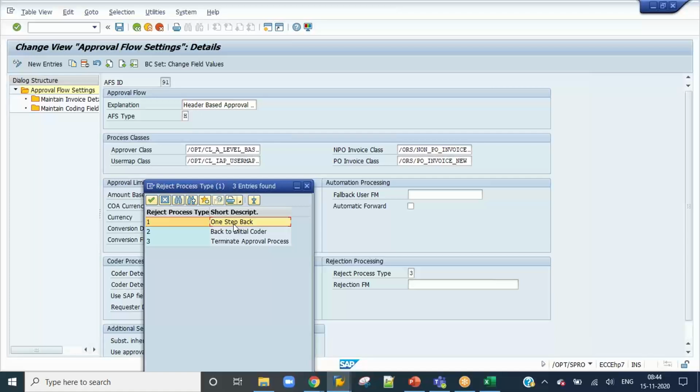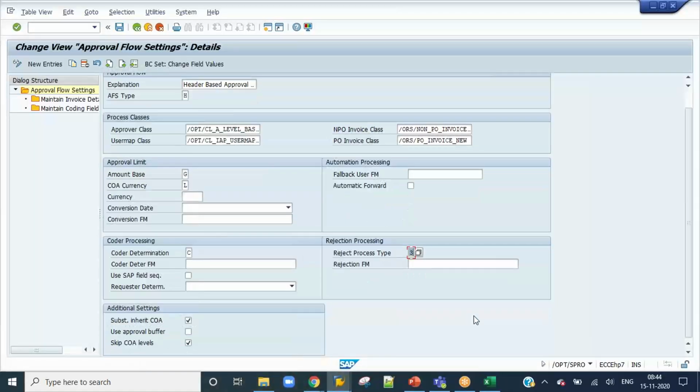That decision we are taking here. If I reject someone, where should the workflow go back? Whether I want to send back to the first level approver, or the previous approver, or the initial coder, or the AP processor. All this will run through the system by doing this configuration.